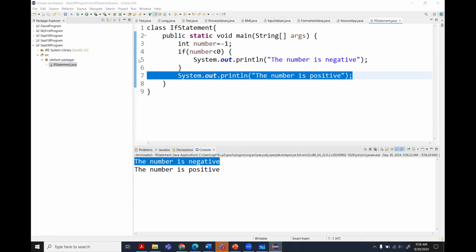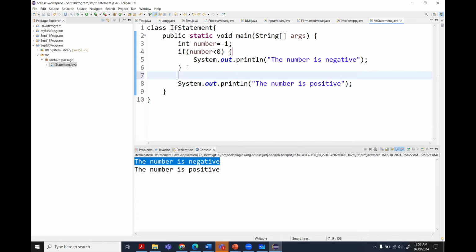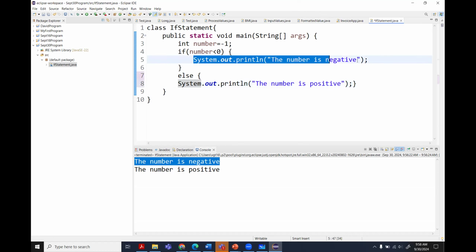No. So that's why I wanted to talk about the else condition. Here, if I do not want line number 7 to be executed, then I have to include the else condition, which means that if the number is less than 0, this block of statements would be executed.